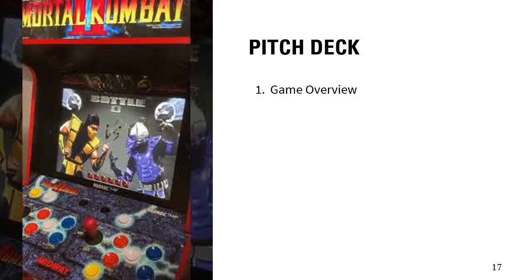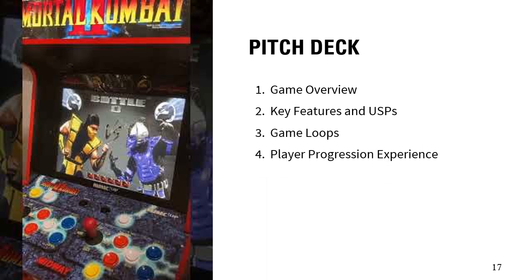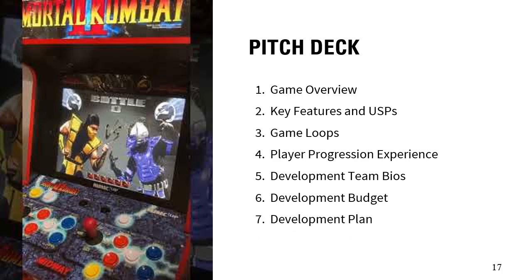It's going to include things like the game overview, key features and USPs, game loops, again great to include, a sense of the player progression, team development bio, so who's going to be making it, how much this game is going to cost, and hopefully a development plan as well. So what are you going to achieve and by when? Ideally this is what your pitch deck includes, and again this is about selling the game idea.